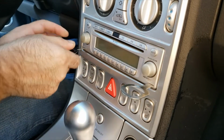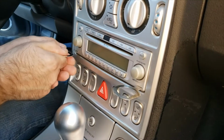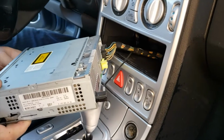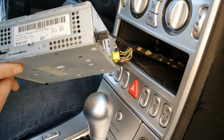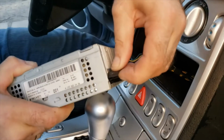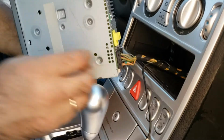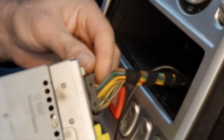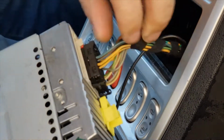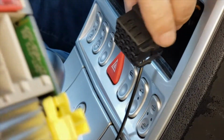So you insert them into the inserts. You make sure they click in, and then the radio just slides out. Alright, now just unplug the plugs. There's the button on the driver's side that you press and it comes out.